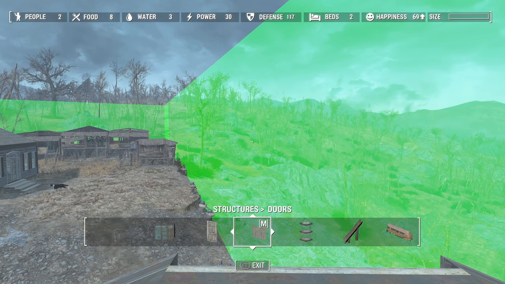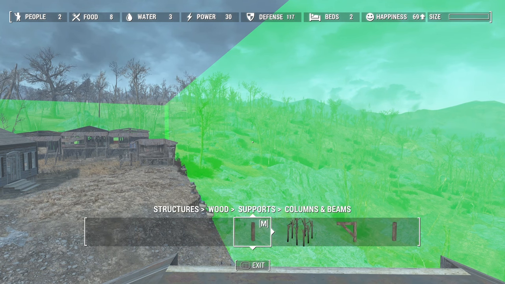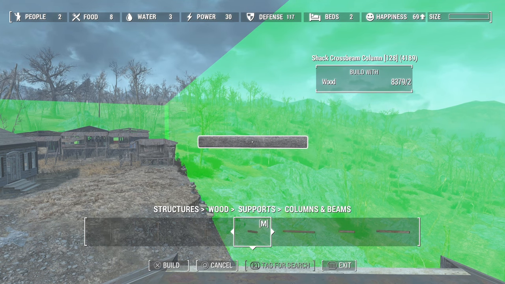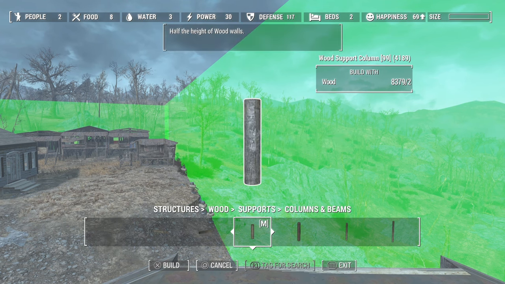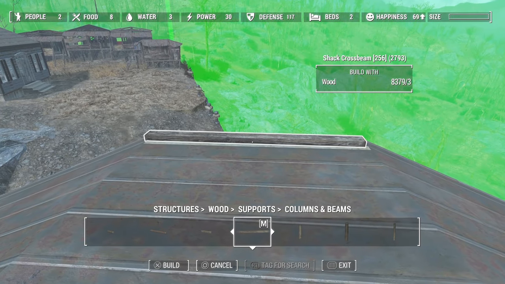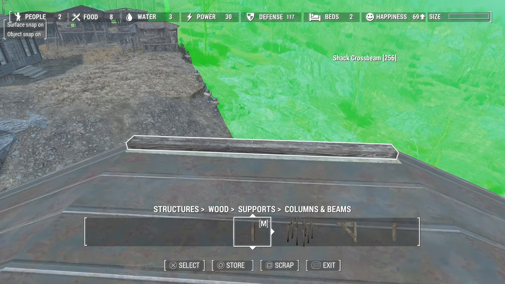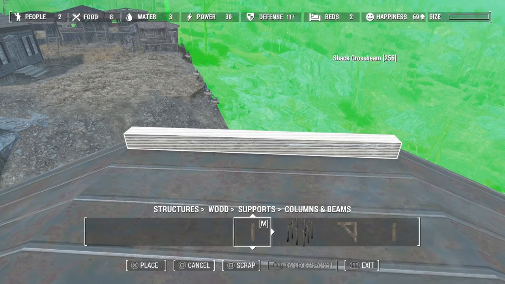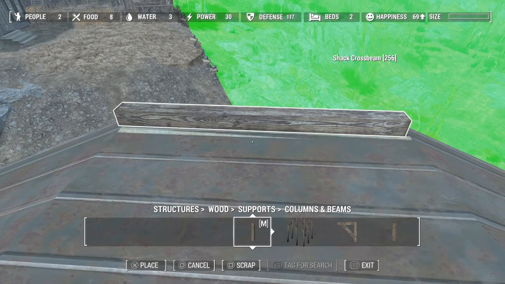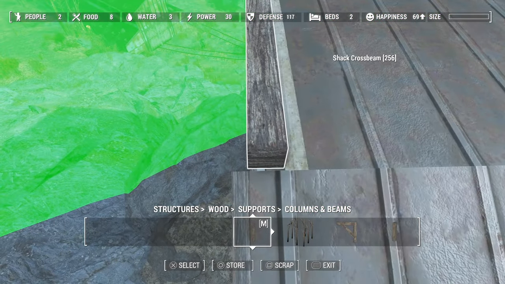And so let's go to post beams and supports. Probably gonna have to be that one. And I don't think this is gonna snap either, but I'm gonna turn the snapping back on and see what happens. So now the question is, can I get it at least mostly lined up?